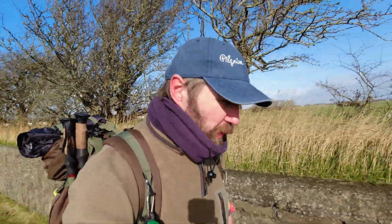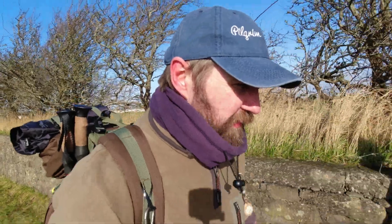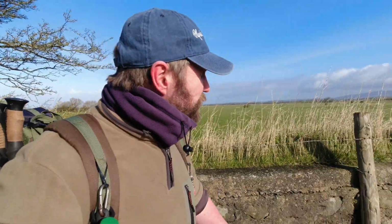So we're still heading south anyway, following the Lancashire Coastal Way. We're going to head west, then head east in a bit, pick up a road into a few villages. And then we're in farmland all the way back round once we're beyond the halfway point. Done about 4 miles now, just heading to the halfway point. I've still got these great views of the fells.